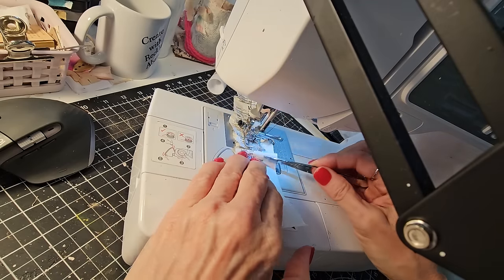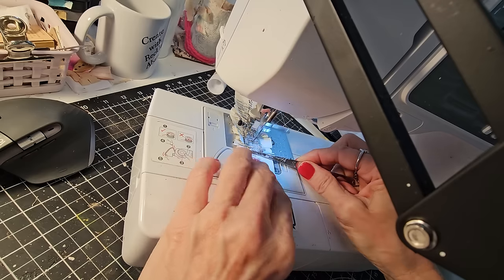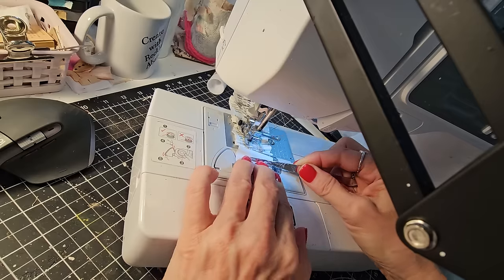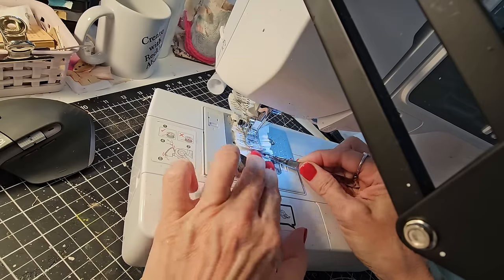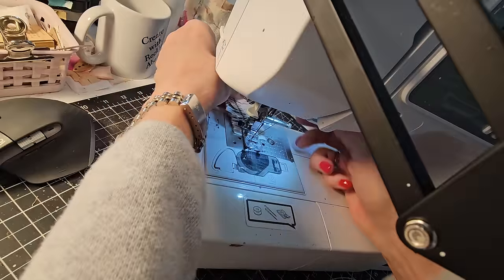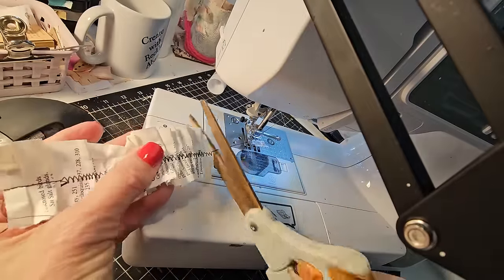Oh man, this is a little hairy, but I'm doing it. You don't want to go through the metal of the tweezer. That would be bad with the needle. Wear eye goggles, safety hazmat suit, and then finish her off like you knew what you're doing the whole time. I had no idea.